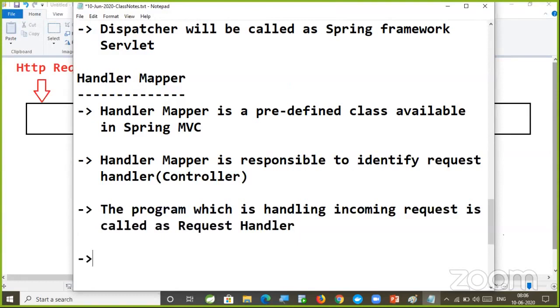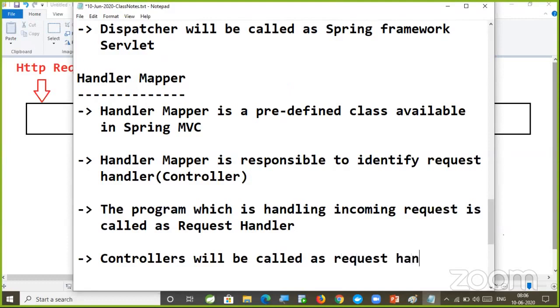In a web application, controllers are called request handlers. When the end user sends a request, who will handle that request? The controller is going to handle the request. That's why the controller is called a request handler. In our application, several controllers will be available.